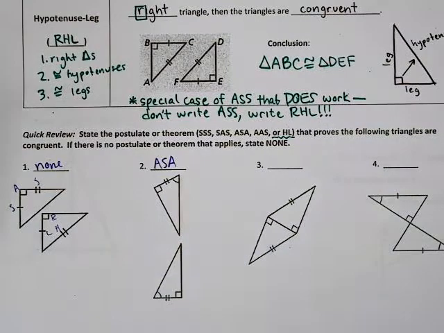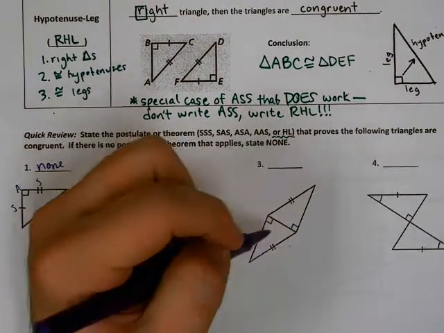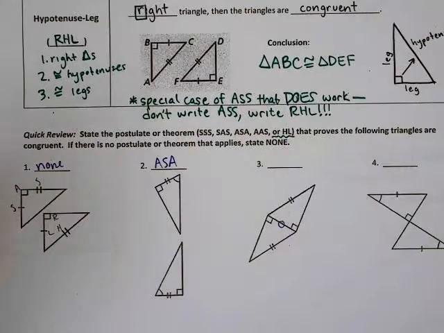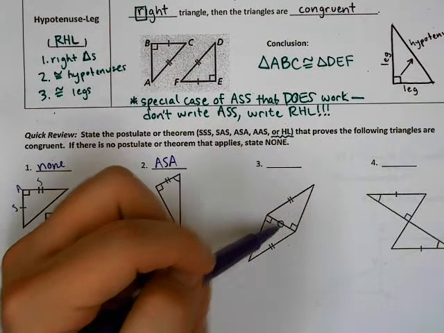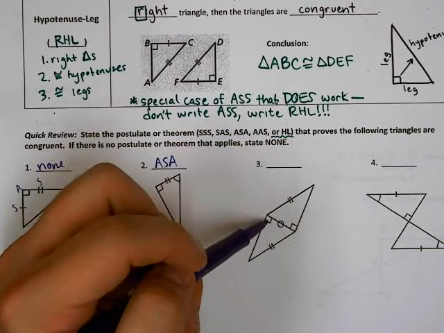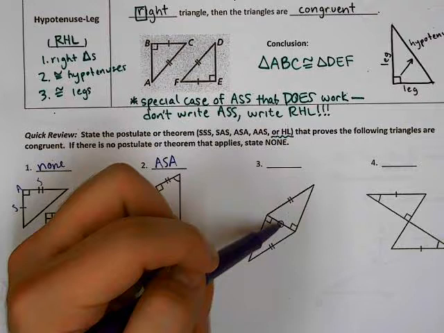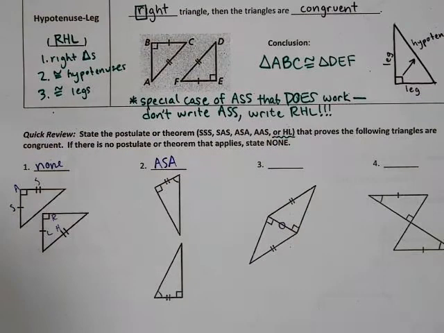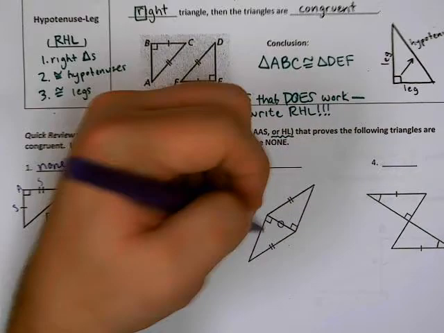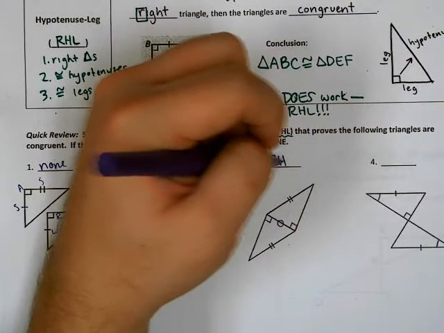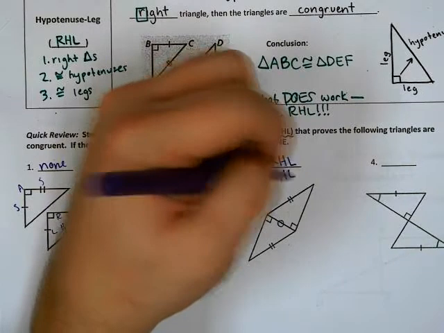On our next one, what do we have? Oh, I gotta mark my reflexive property. Oh, so normally we would say 1 set of angles, 2 sets of sides, and the angle is not included, normally we would say ASS. However, we now know that this one, because that angle is technically a right angle, we can use RHL, or HL. I'll take either.